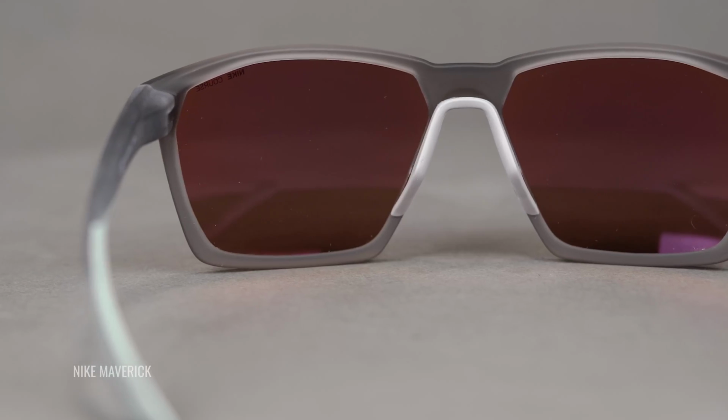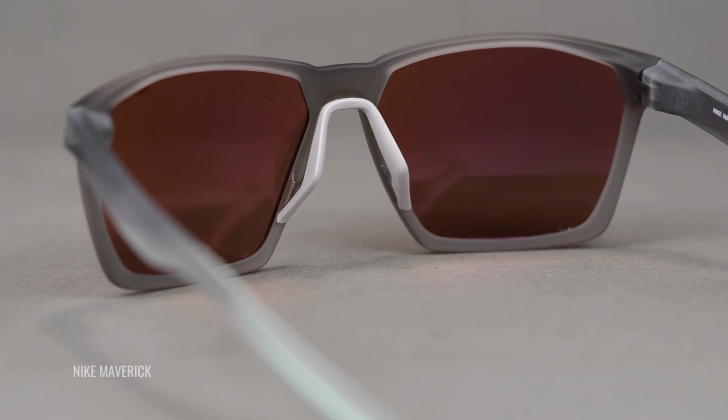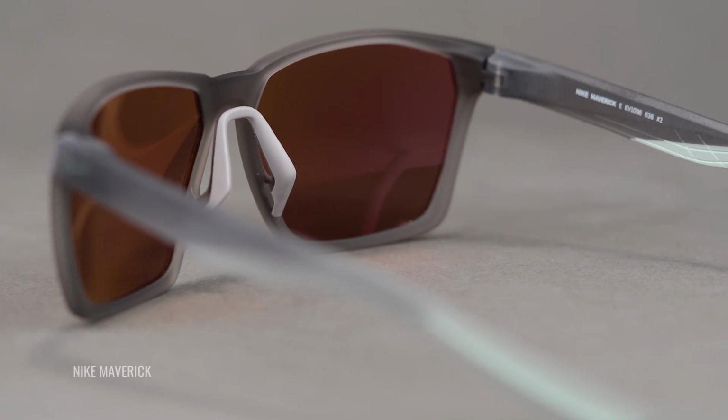As I always mention in these videos, there's just something to be aware of when it comes to this nose bridge. It isn't the most versatilely fitting nose bridge in the world. It is really cool and a great concept. The reason that it's floating is so that it better absorbs impact. The reason that it is more low profile and vented is to minimize fogging on the inside of the lenses. The reason that it is saddle style is to help disperse the weight evenly around your entire nose bridge. All really good things. However, it's not adjustable, and so it can be a little uncomfortable if it's on the wrong nose bridge. So just be aware of that. If you've had issues with nose bridge fit in the past, this might be a concern. If you haven't, then it probably won't be.